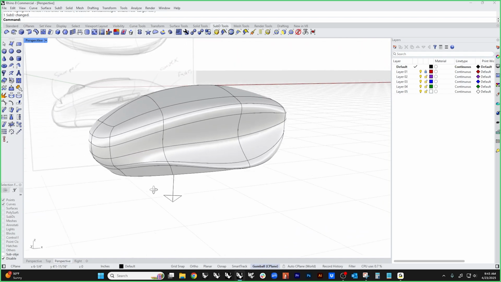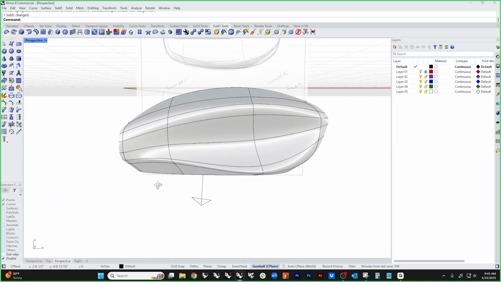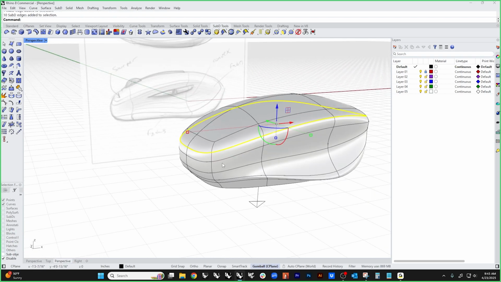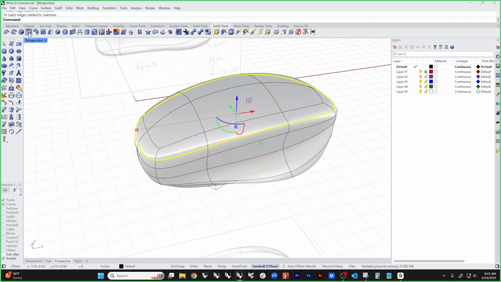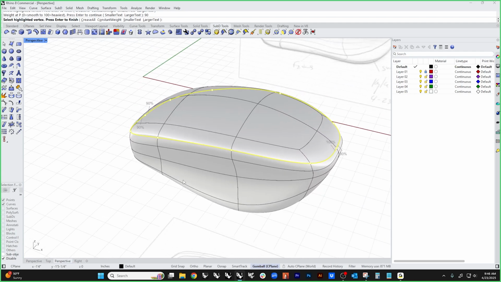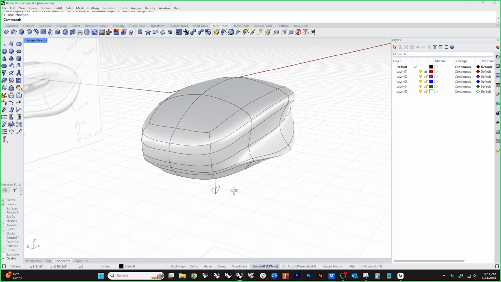And now we can start thinking about things like, what can we do? And you might think like, yay, we're done. Now what we can start thinking about is refining this thing. And in this case, I'm going to add some soft creases here. And I'm going to click here, and I'm going to crease this like 90% because I want that to be sharp. And then I'm going to crease this to 0 because I want that crease to fade out.